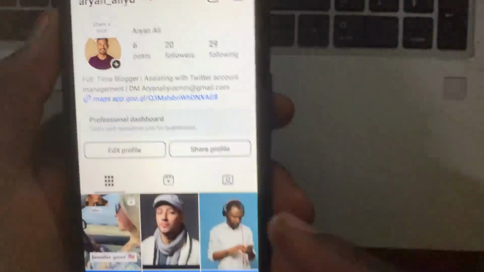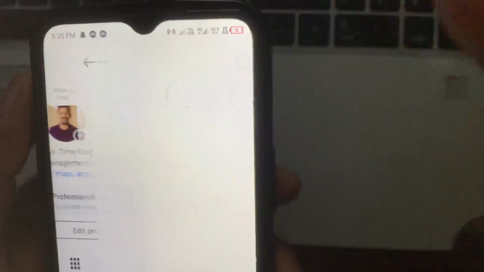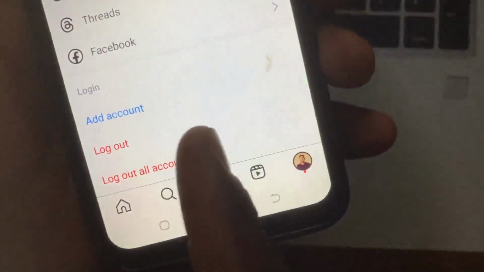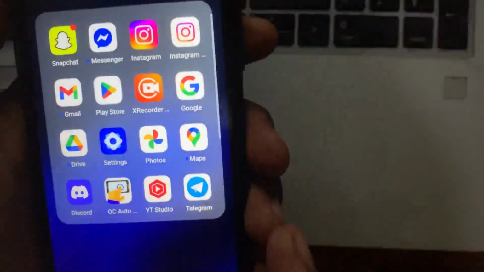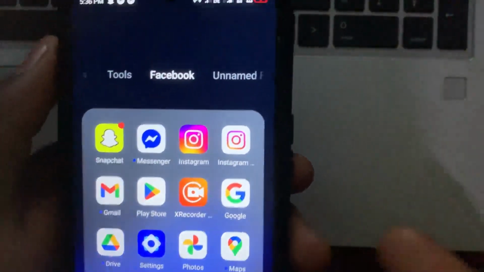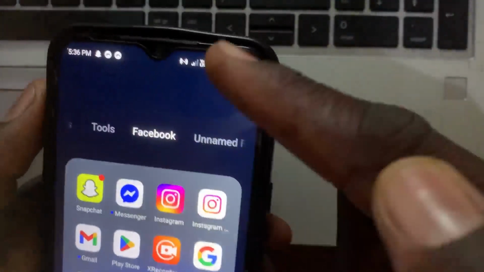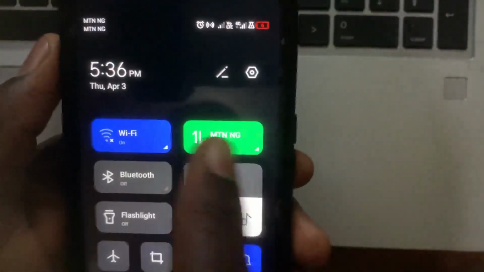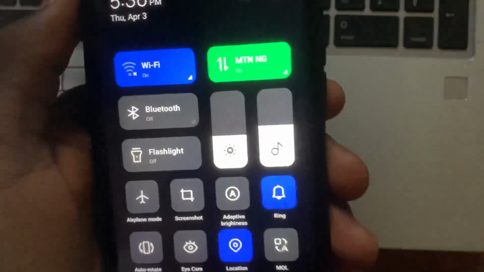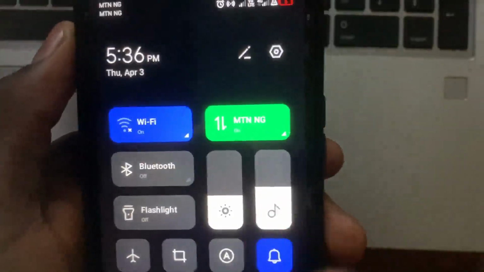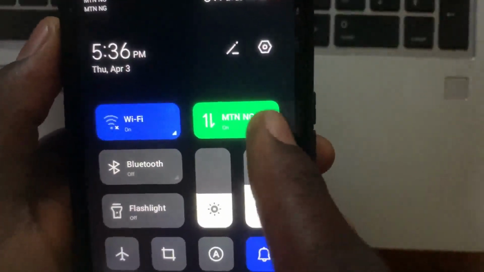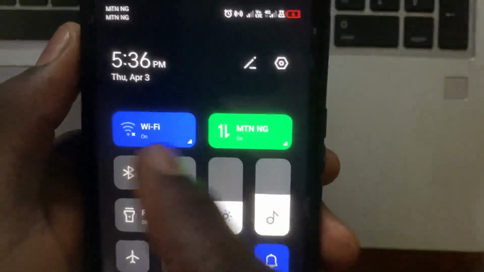After you open up your Instagram app like this, on the menu section, scroll all the way down and tap on this log out button. Now log out of your Instagram. After you log out, go ahead and restart your Instagram app. Before you open Instagram, start by changing the internet connection that you have. Sometimes you may get this error because you have a poor internet connection. Go ahead and change the Wi-Fi that you are using, or if you are using mobile data, change it to another line or to another Wi-Fi.